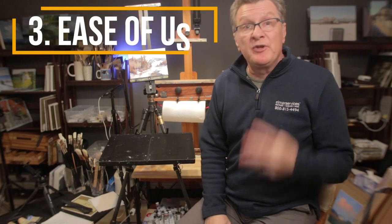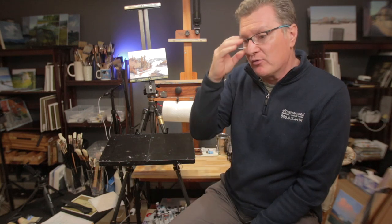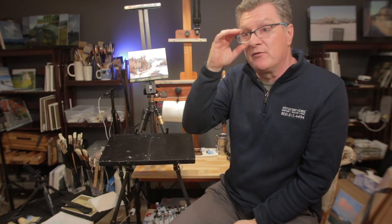So the next point, point number three, will be ease of use. How easy it is to use, or how fast we can set it up. I can tell you this is probably another reason this easel is number one in my studio. I normally don't drive around and paint whatever I find. I normally scout locations, and I strongly recommend doing the same. Sometimes I go scouting and I don't have my easel. All I have is my camera or my iPhone.